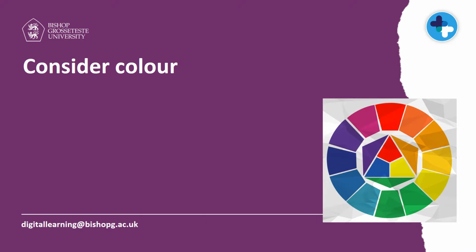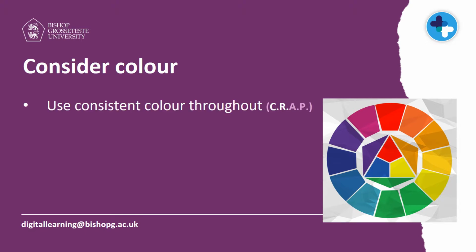Colour is very important when producing a poster for a number of different reasons. Use consistent colour throughout. Using a consistent colour palette will help make your poster clear and coherent. Too many colours can be confusing and distracting to your audience. Once you find a colour combination that works and makes sense, stick to it. If you're producing a poster that will contain several different sections, you might want to consider colour coding them to help your audience find their way around.